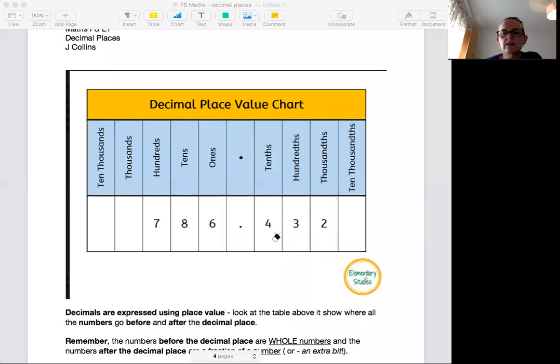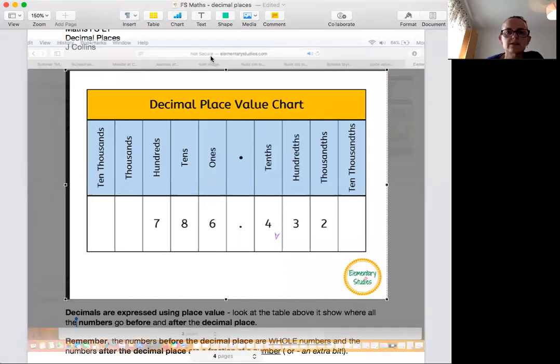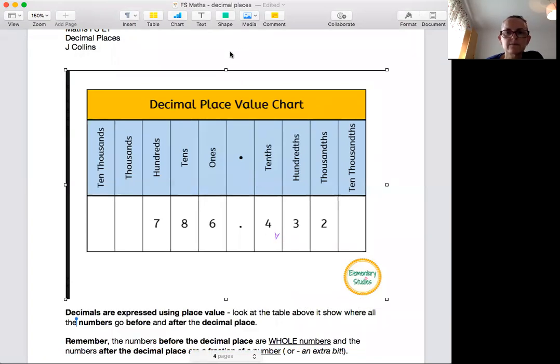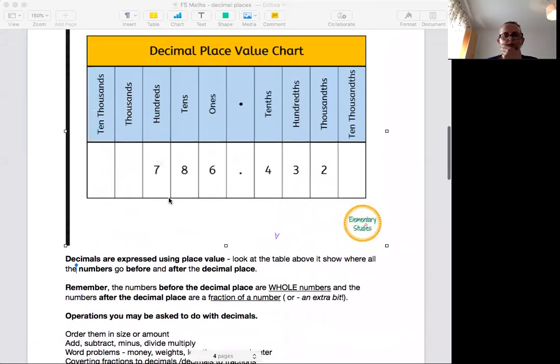It doesn't quite work the same way as an interactive whiteboard, but it'll do. And hopefully it should let me. It's always one thing, isn't it? Bear with me. For some reason. Okay, we'll just have to keep that there.